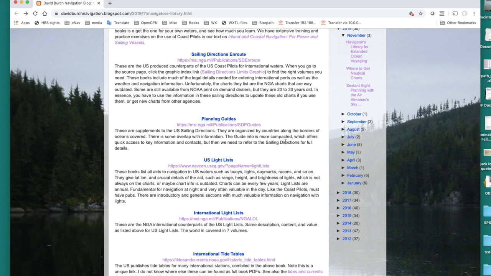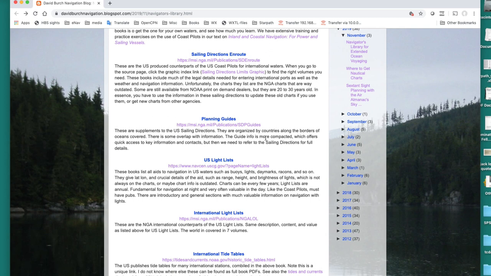And they have pictures of the harbors and so forth, and international rules: how you have to check in to the country, all the phone numbers and contacts and so forth. All of that technical information about getting into a foreign country is in these books here. That's the official reference for those.